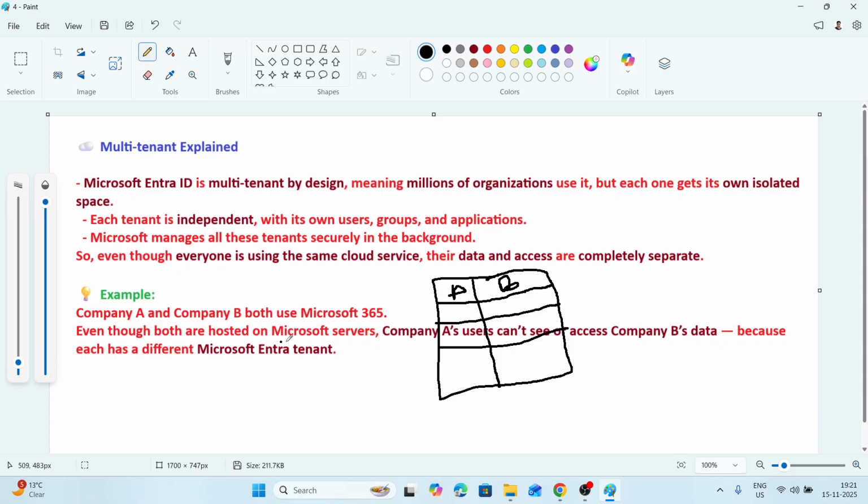Even though both are hosted on Microsoft servers, company A users can't see or access company B's data because each has a different Microsoft Entra tenant. This means company A and company B have different Microsoft Entra tenants.